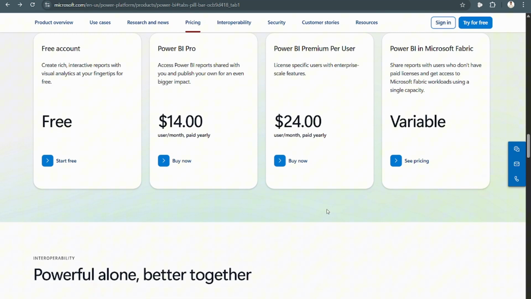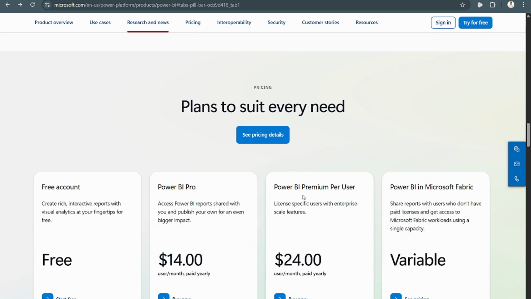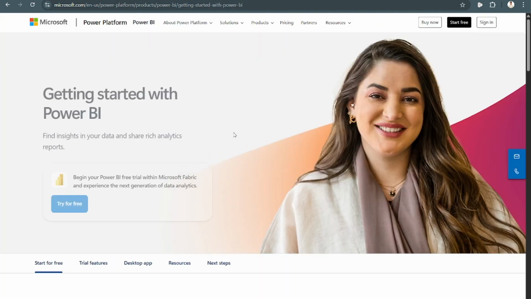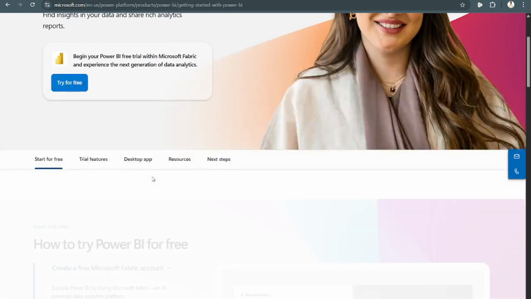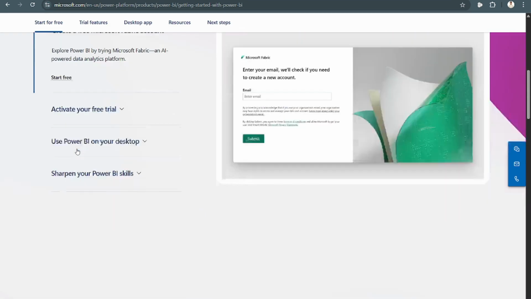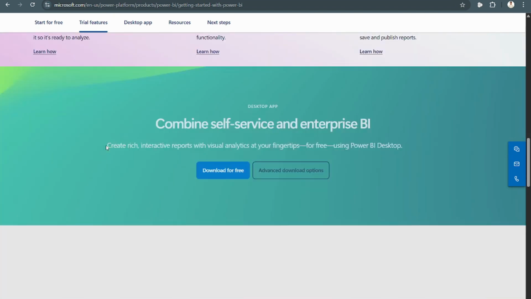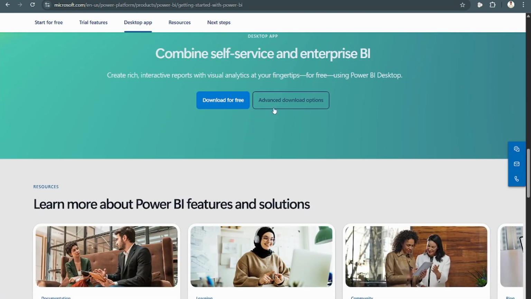And then apart from this, some components of Power BI is that Power BI has a desktop, so you can start for free right here. Just go to their website, click on Power BI, and then try for free. You can download it on your computer, Microsoft, definitely. So you can download it for free.